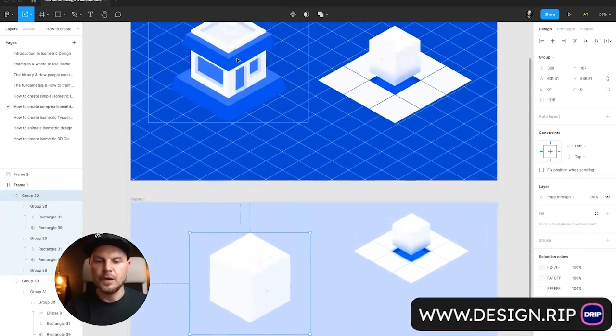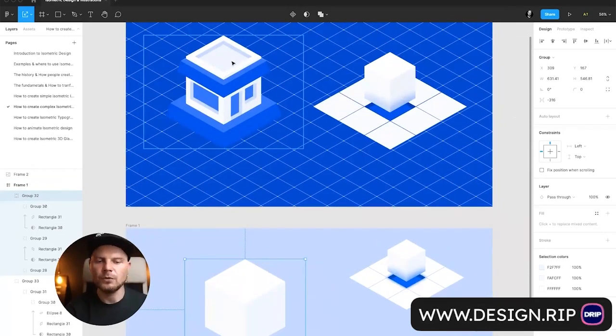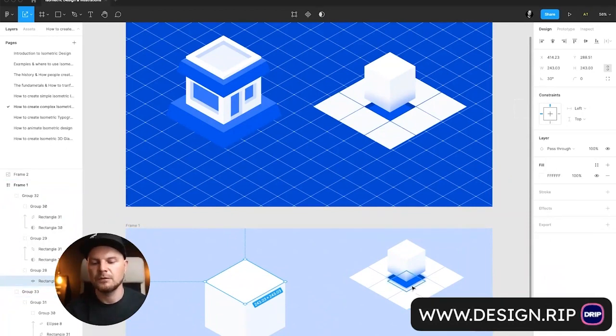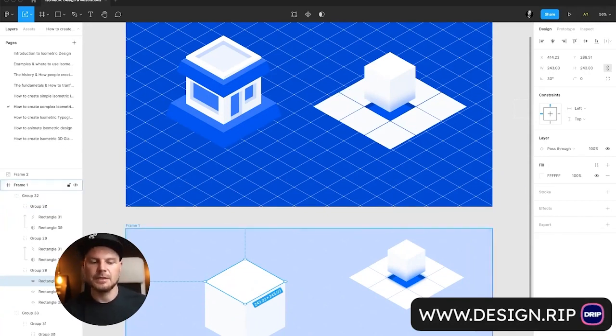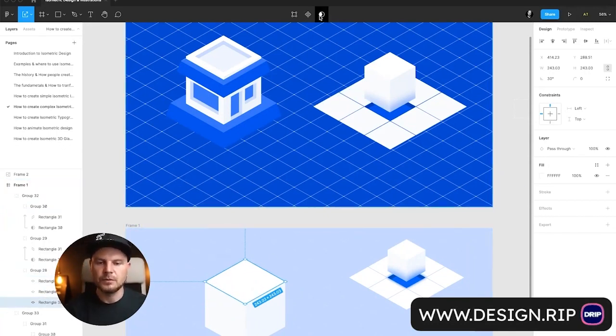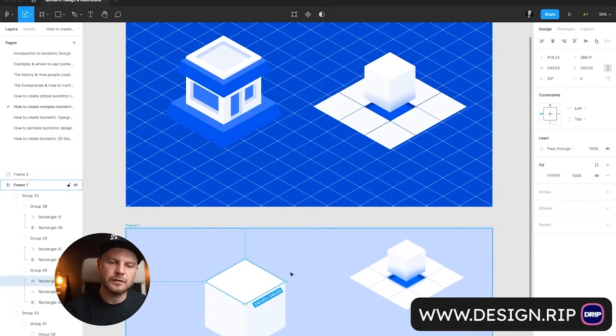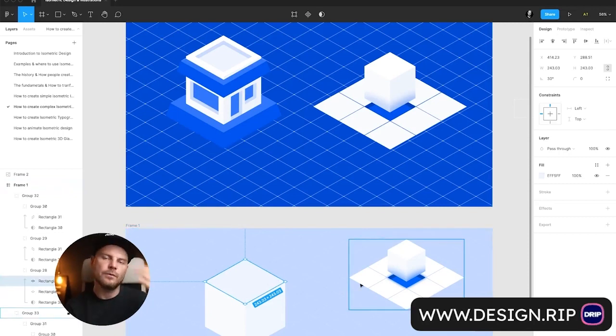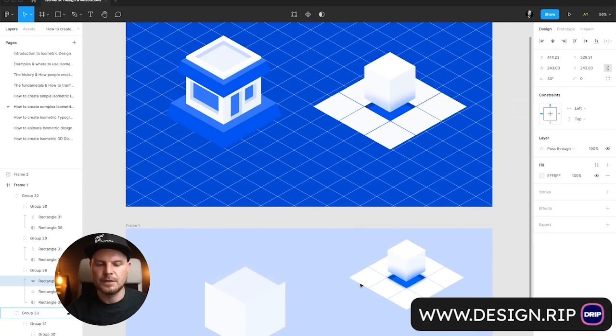Done. So now, as you can see, we have the hole here. How to do that? We will use the same technique that we used for this square. It's already in the group. Perfect. What we will do, Command D. This one will be our mask. The one at the top will be the color or the bright one. The one at the bottom will be the dark color. And now the element that is on the top will move down, shift down, like this.